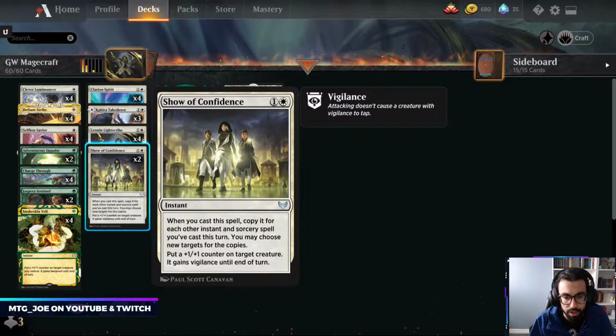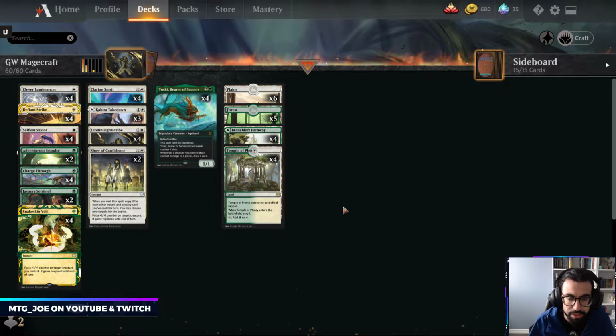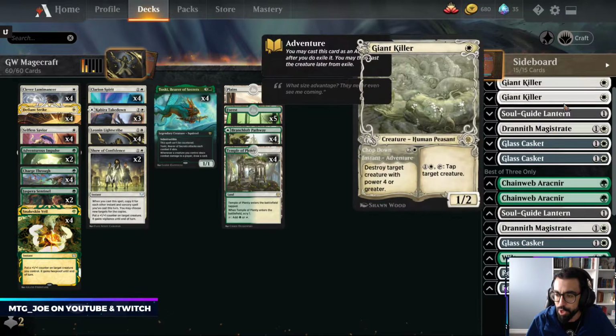And then Show of Confidence, which copies itself for each other spell you cast for the turn, and then you get to put a +1/+1 counter on target creature, and it gains Vigilance. The mana base is pretty straightforward. I found with Fabled Passage, you're not playing a lot of lands, so having options of having green and white, the dual land, is more important. I found that in a couple of practice games.